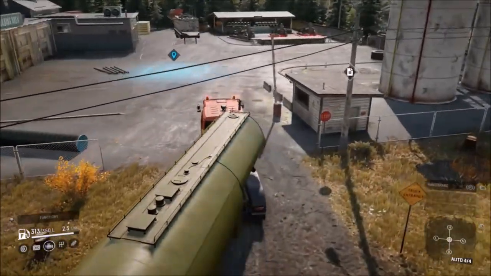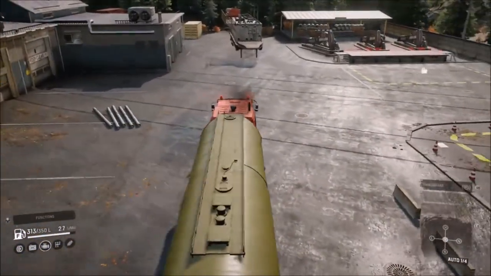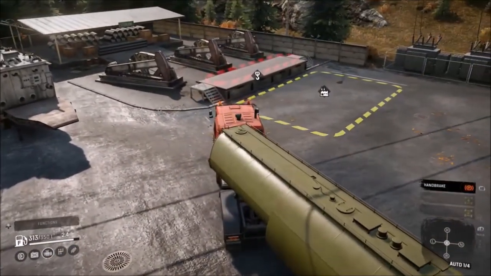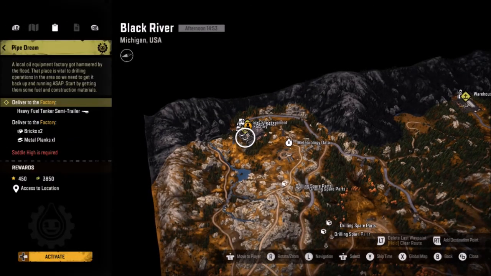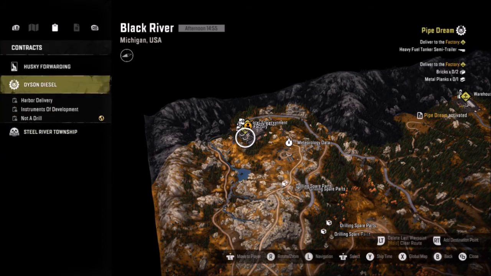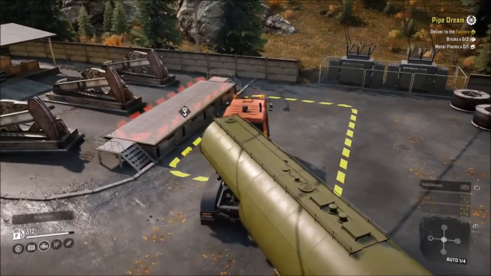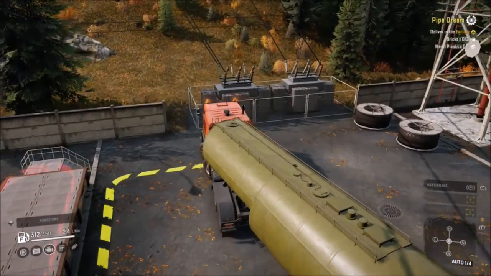But we have delivered this. Now this trailer I don't think is going to disappear until I finish the mission. So what I'm going to have to do is make sure. Maybe I got to pull into this thing first and then it takes it off. There we go. Okay, so it did not disappear.